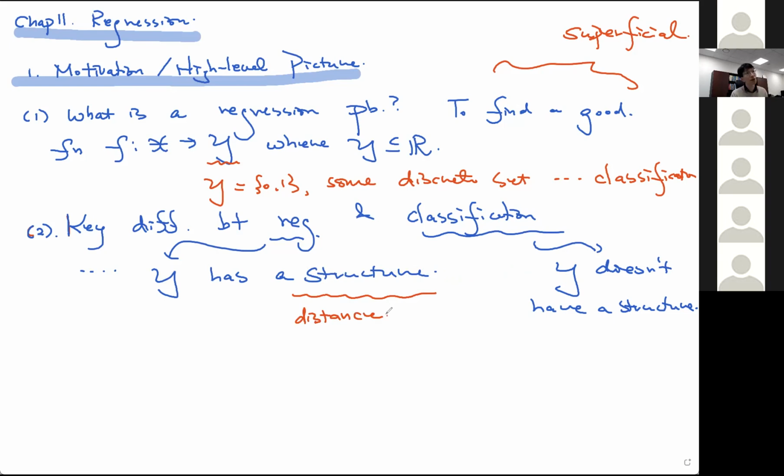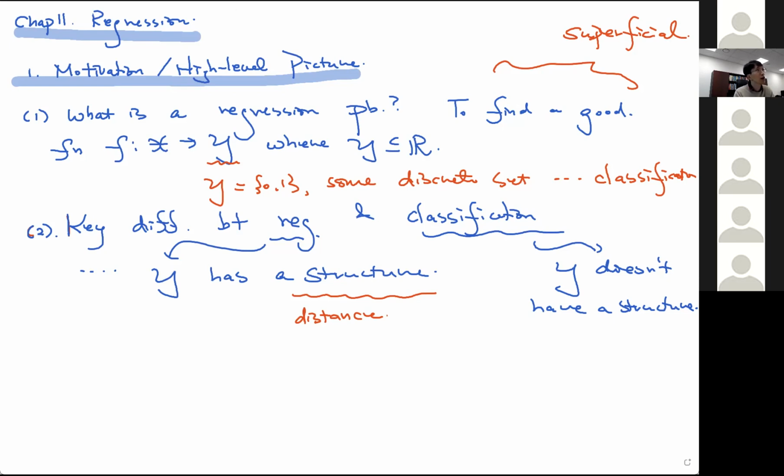In the case of classification, we can say one output is the same as the other output, but we cannot really say how close these two outputs are. Of course, kernels and so on, we've studied, but they are talking about similarity between inputs. As far as the output is concerned, it doesn't say anything about how to compare two different outputs. They are just different, same or different. That's the only kind of comparison that we consider in the classification case. In the regression case, the story is different. We have a distance.